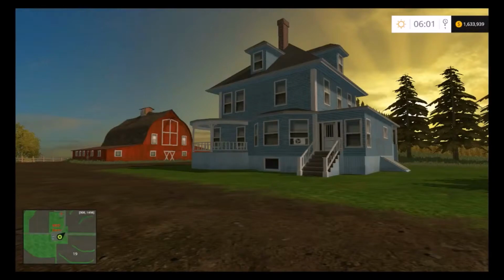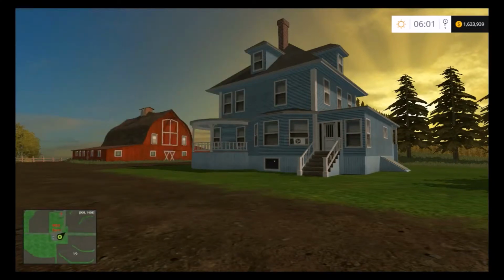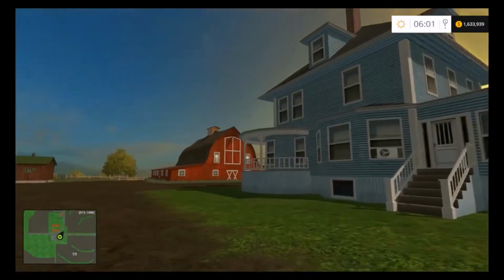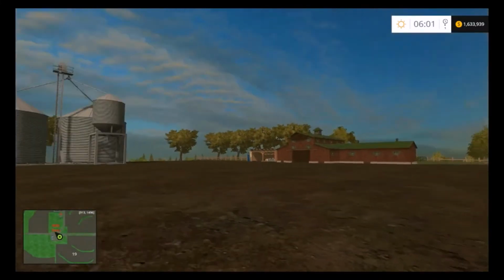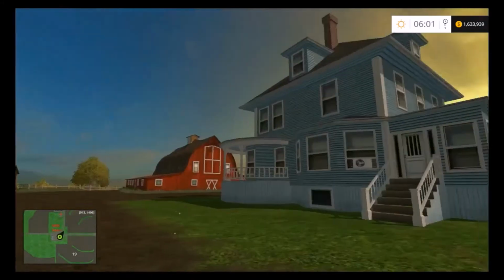Now, some folks ask where do all our helpers live? Do they just stay in the office there at the yard, or do they live in town? We're here at what's called Medium Farm, down the south part of the map. And this house here is where Greg stays when he's in town. He's got a barn and a place to park his car. So this is where Greg stays.